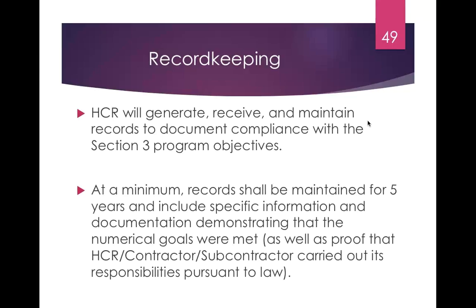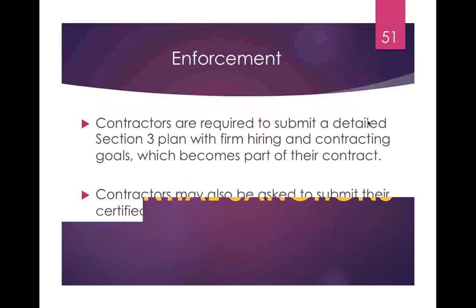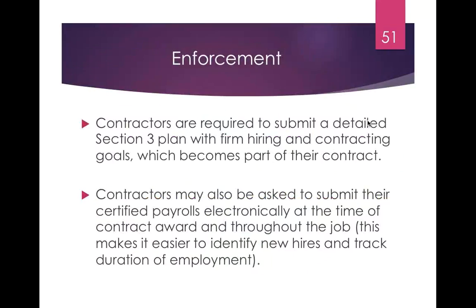Enforcement and potential sanctions. Enforcement. Contractors are required to submit a detailed Section 3 plan with firm hiring and contracting goals, which becomes part of their contract. Contractors may also be asked to submit their certified payrolls electronically at the time of contract award and throughout the job. This makes it easier to identify new hires and track duration of employment.